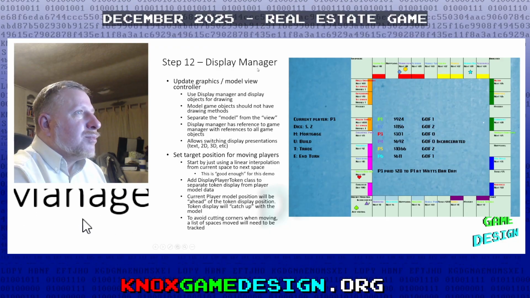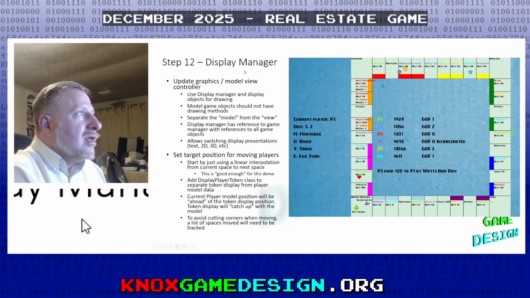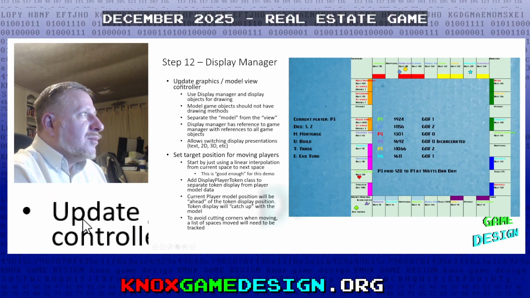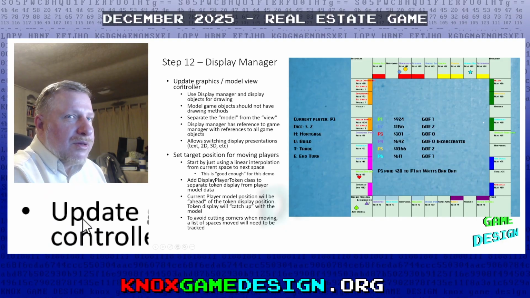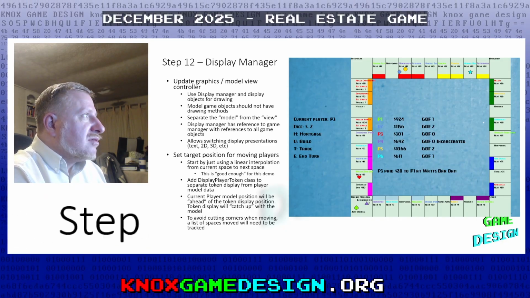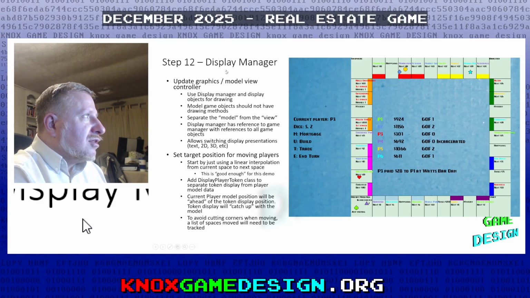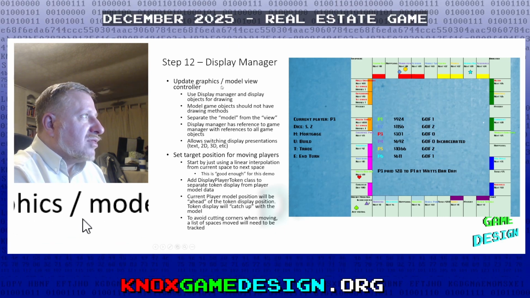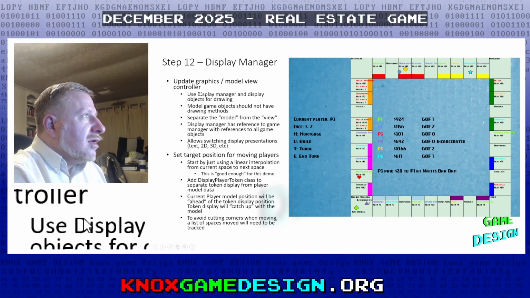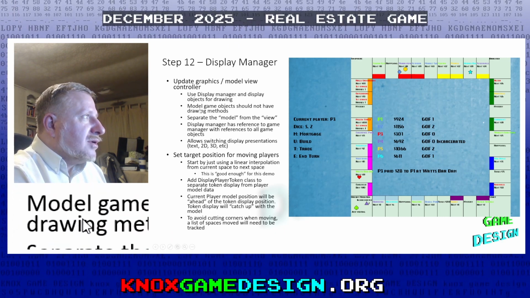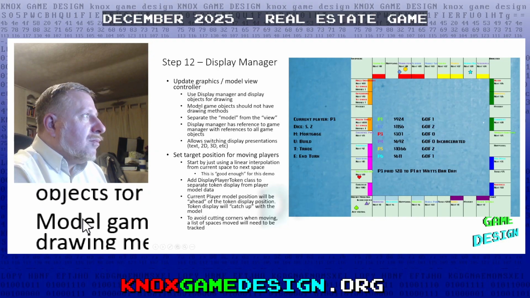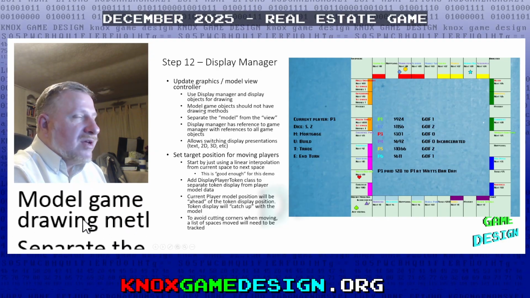So I created a display manager class, and so I'm using a model view controller approach to this. So basically, the display manager handles drawing everything to the screen. It draws all the objects. All the model game objects should not have any drawing methods.